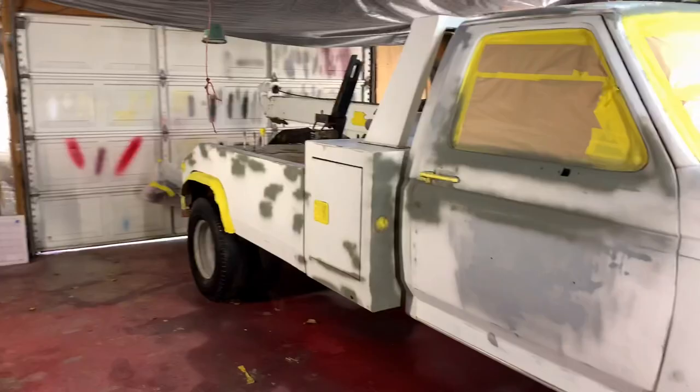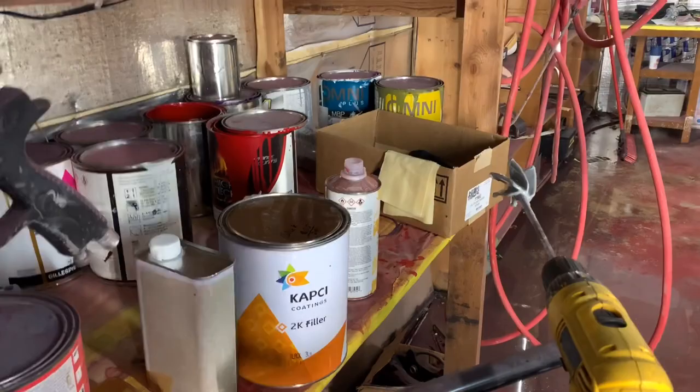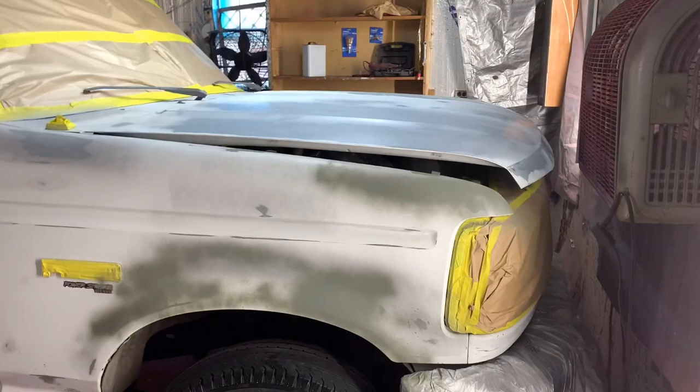Anyways, I actually got the black primer, the Capsi 2K filler. Not the best brand. This is just one of those jobs where I just want to throw some paint on here, it doesn't have to be perfect. I'm going to spot prime it really good. I'm going to prime the whole thing because there are so many nicks, and I normally don't have to. I could get away with just painting it, but I don't mind having more gun time, and I need the gun time.